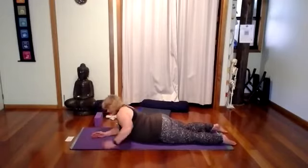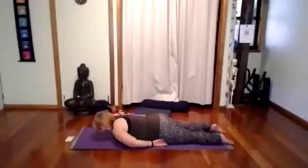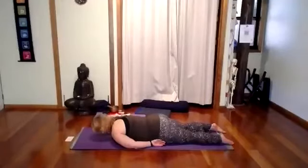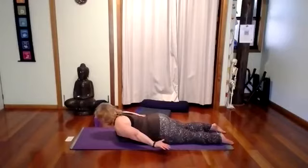So with Sarpasana, we're going to have the arms down beside the body and forehead on the floor. We'll just work the upper back muscles to start off with. So I'm going to keep my feet relaxed on the ground, try and relax my legs. And then as you breathe in, lift the head, the chest, and the arms off the floor. We're just looking to the end of the mat. As we work those upper back muscles, feet are relaxed, legs relaxed as much as you can.